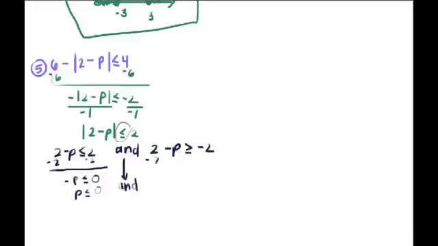If I go on this side, minus 2, minus 2. So I have negative p is greater than or equal to negative 4, but I don't care about what negative p is. I want to know what positive p is. So if you want to get rid of that, here we go. Let's divide both sides by negative, which will give me now, instead of a negative 4, a positive 4.